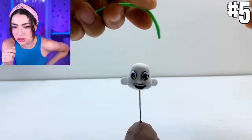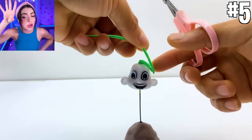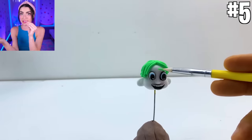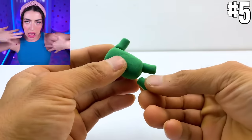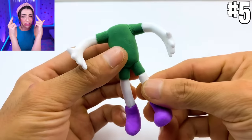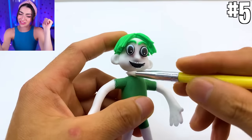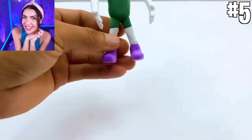Moving along with a brand new Trolls Band Together clay character — and this one also looks like somebody green. By the way, you can make this clay art at home yourself. All you need is clay of different colors and you can mold and shape it into anything you want. We have a human-looking character with green slimy clothes, more green hair, and green eyebrows. At least he's smiling, even though he probably stinks — because anybody with hair like that is probably growing mold on top of their head and in their armpits. The clay transformation is complete — it's Veneer!